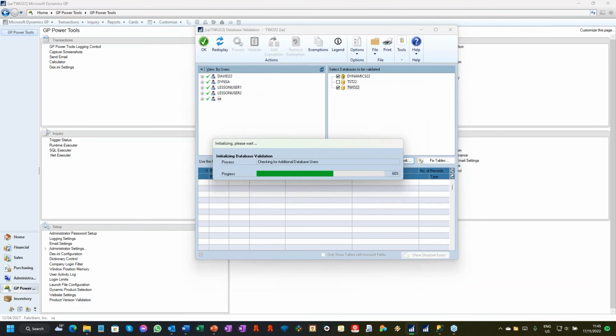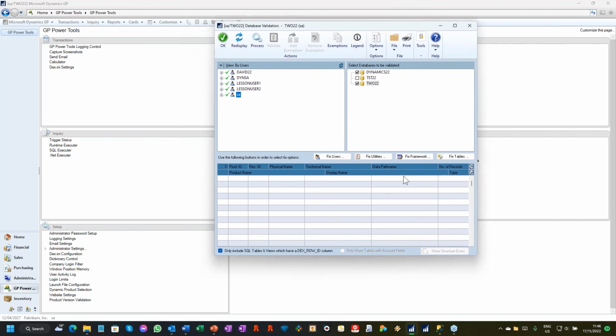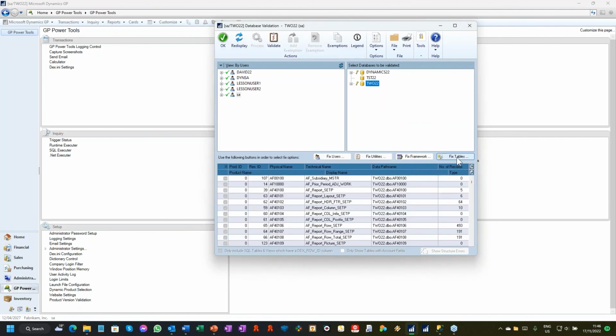Now, rather than fixing what's in the system tables, you can actually say update the application by synchronizing it. And then when I check all my tables, it will show me that the tables don't match the definition now, and it will allow me to change my account framework. It's basically a side effect of the way this works, that you can look at the account framework and make a change to it.